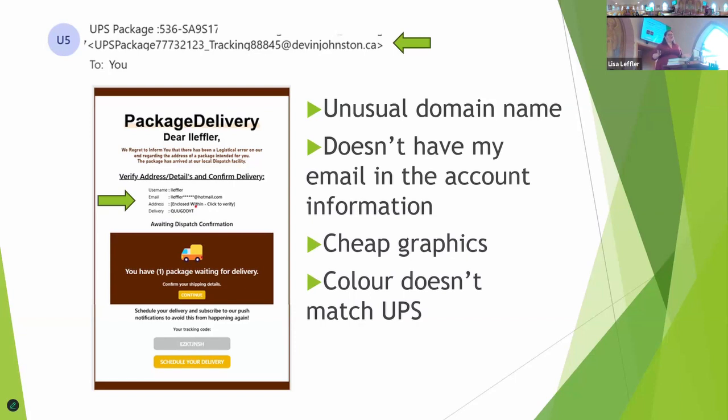A business as big as UPS is not going to use that cheesy little truck graphic there. And the color brown, the UPS brown is dark. Now that could be because your screen colors are adjusted a little bit, but it's just something to give you a red flag to look into it deeper before you click on it.